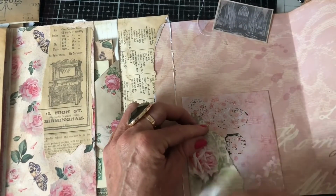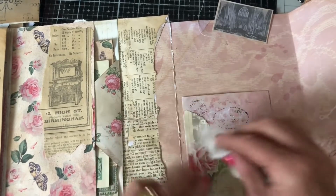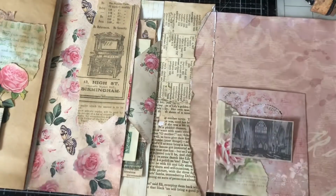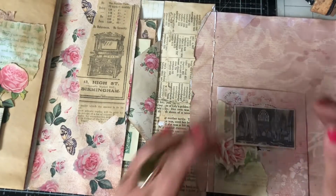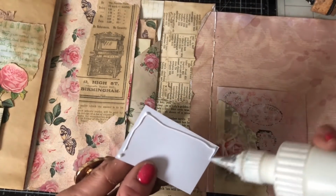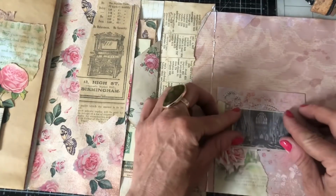Oh, that looks so gorgeous. Because that just then ties all the pages in, and ties the theme of the roses in, and it just looks really lovely, doesn't it? And sometimes that's all that you need, just a few bits that bring it together. So I'll have that a little bit higher, I think, which hopefully then we can see a bit more of that rose. So let's just glue this one down like that.